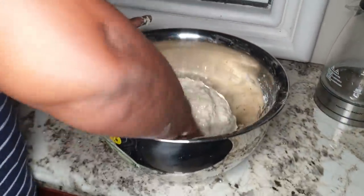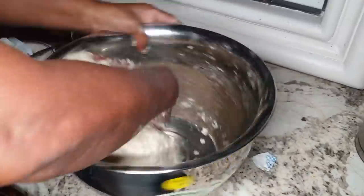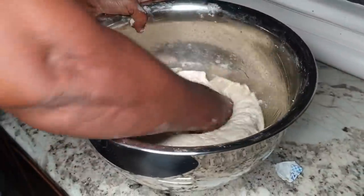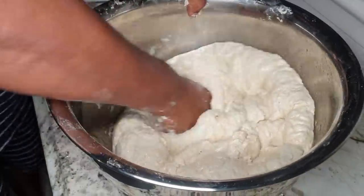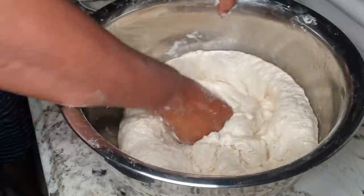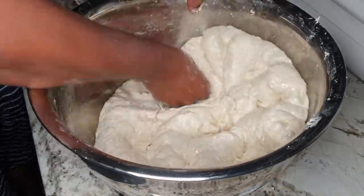Right, right. And it lifts the roti. Really good stuff. So after you have this rest, and then I will make the loy. And then let it rest again.